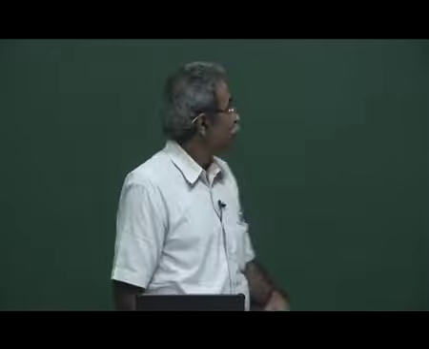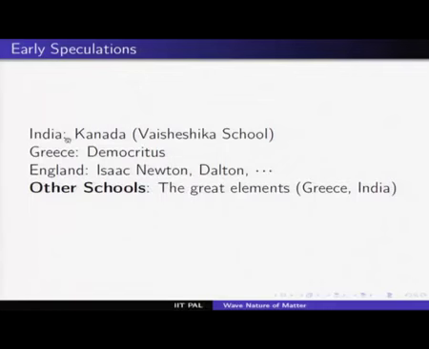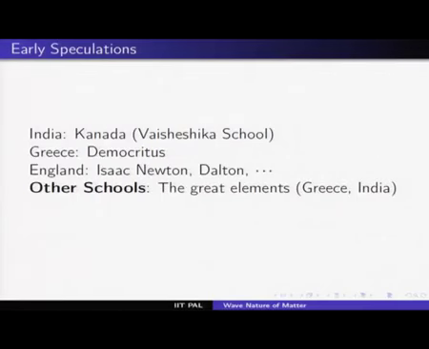The first philosophy, which I am indicating here, was proposed by this intellectual called Kanada, who started a school called the Vaisheshika school. We know that in India there were 6 major schools of philosophy. They can be listed actually. The first one was called Nyaya, which elucidated the logical principles. The second one is Vaisheshika, which was an atomistic theory.